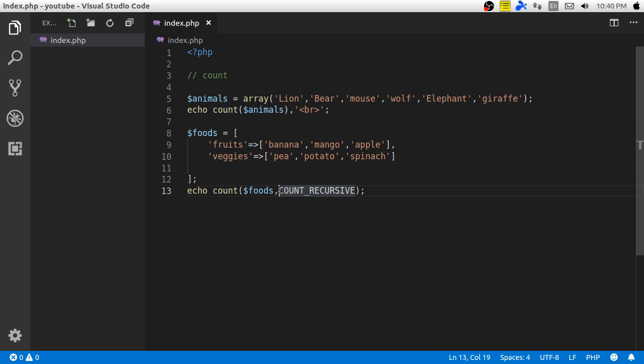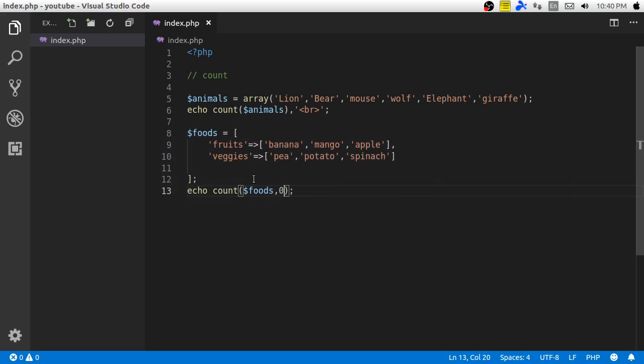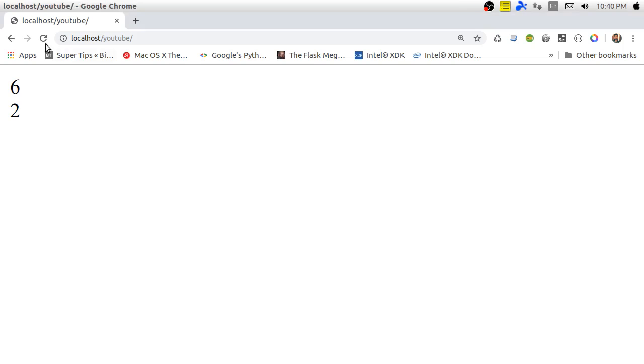But you can also write 1 here. So 1 or 0 means normal count. If we look at the output, 2, if we provide the 1, then it counts recursively.